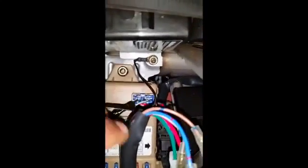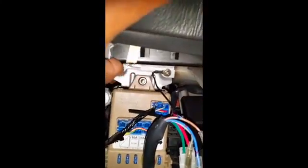I will hook those up later on, but I did ground it to this little box right under here, which is mounted right over here. It's not that easy. So I just mounted that flush up there. I'm going to run the turbo timer display up here somewhere, so I'm just going to run the wire and then I'll show you where it's at. Alright, got it all put back together and put the bolts in under there. You can't really see where all the stuff is besides that thing for the cobb. Other than that, she's back together and I'm about to turn her on.